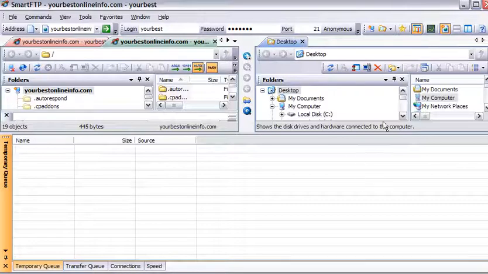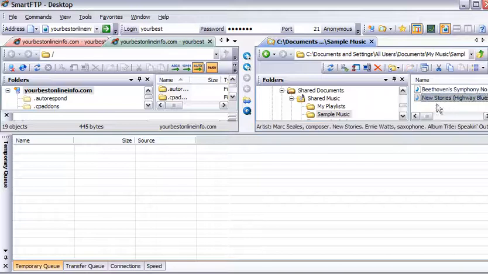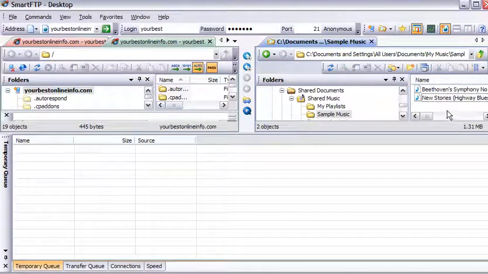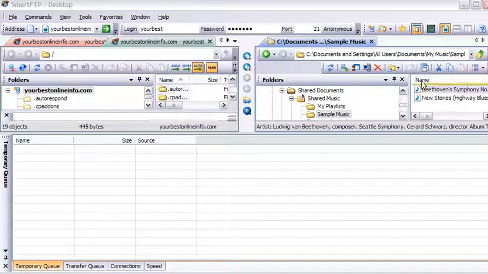Now let's find a file that we're going to upload now, just as an example. So we just navigated over here to where we wanted to go on our computer, and over on the right here are our files. So in this case, let's just upload one of these music files. So all you have to do is either click on the one you want, or you can just put your mouse over the ones you want, hold down the control key, and then keep going until you have all the ones you want selected. Then all you do is, while you're holding the control key down, you just grab them and bring them down here. Oh, I missed that one. Okay.